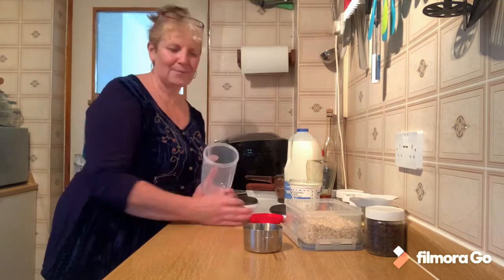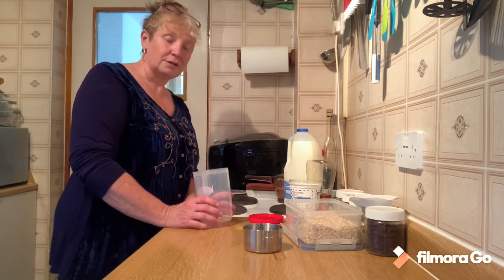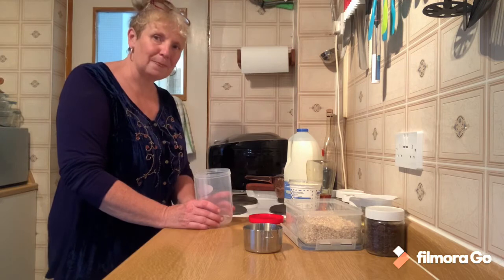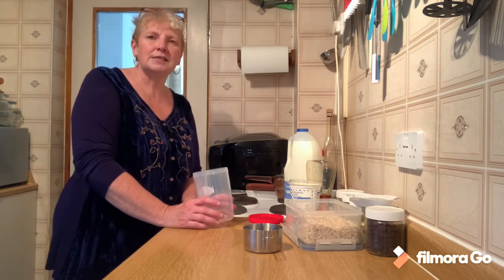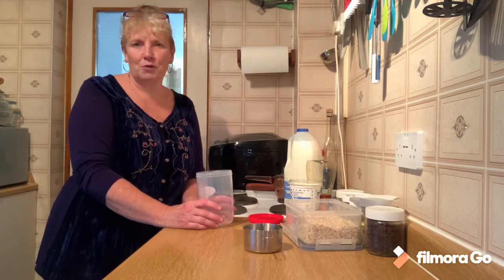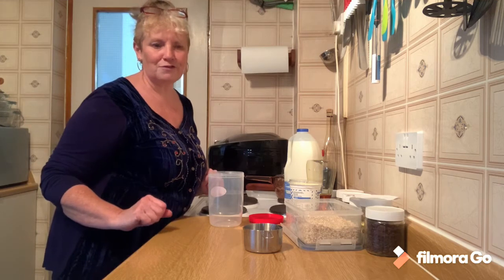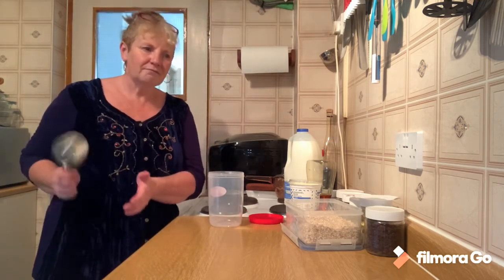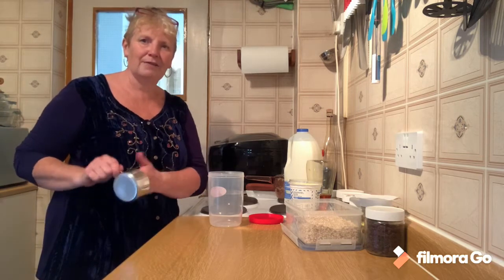Hello and welcome back. I'm going to make what's called overnight oats. I need to think about these today because it will take till tomorrow for them to be ready and delicious. You could do this in the evening ready for tomorrow's breakfast, but while I'm in breakfast mode I'll get tomorrow's breakfast ready as well. This will actually make breakfast for three people or for the next three days. I quite like preparing it for my lunch boxes.